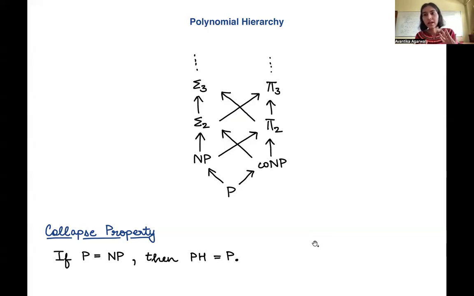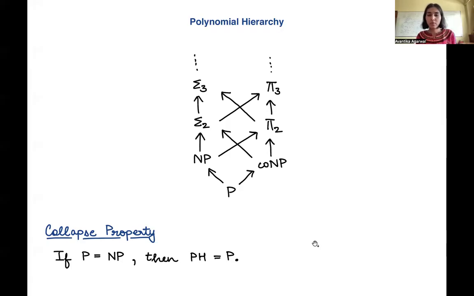Now, we also have some evidence for believing it using something called the collapse property of PH. So it seems natural to believe this because we should be able to solve more problems if we are allowed more rounds of debate. And the collapse property of PH tells us that suppose you believe that 5 rounds of debate and 6 rounds of debate give you the same amount of power, then that means that 5 rounds of debate and 500 rounds of debate should also give you exactly the same power. And that we should find a bit hard to believe.